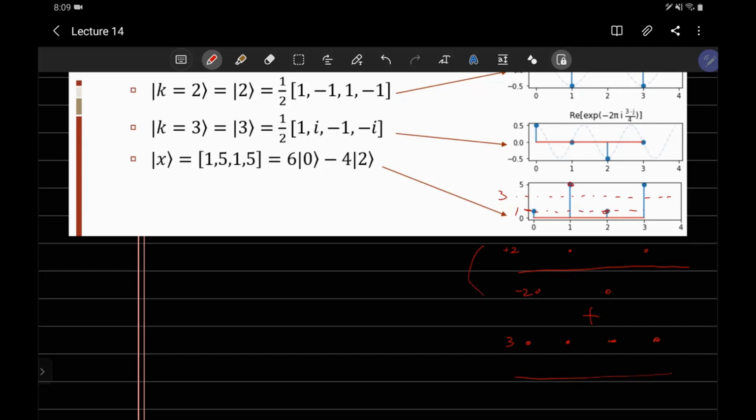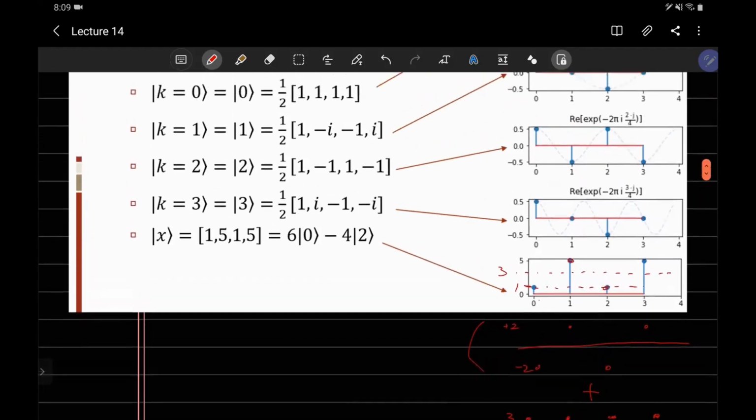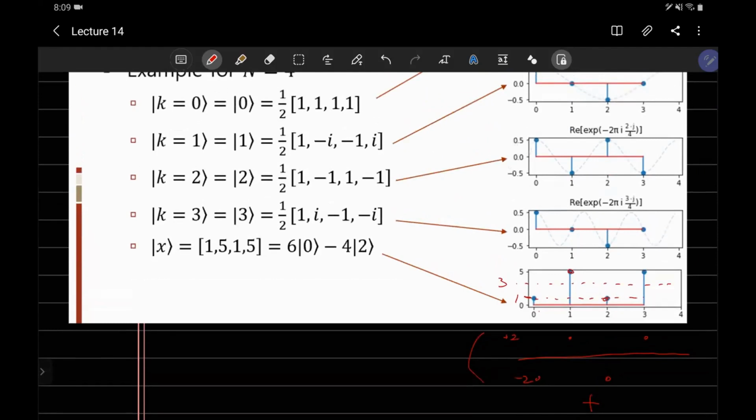Then this 1 5 1 5 value can be considered as the summation of these two types. And the -2 +2 -2 +2 is actually related to the sequence of this one, because except that it has a smaller scale, 0.5, and its sign is opposite, the pattern is actually the same as this one. We know that this sequence is 2, so you might say that this is actually -4 times the 2 vector.